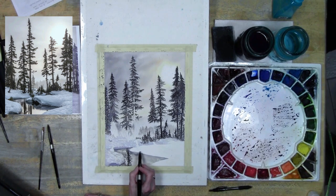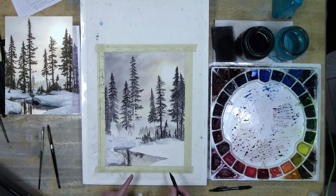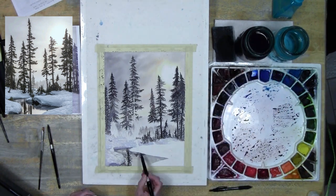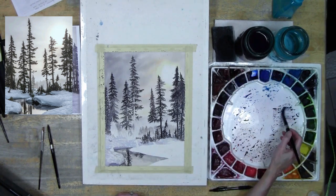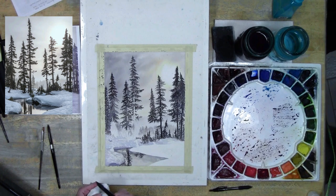All right. So even though I don't have the snow in or the shadow here, in the water there is a really strong shadow right in that area. And there's a shadow that kind of hits right in here. And so all of this part is on dry. If you put that in and decide, oh, I want a softer edge here or there, you can come in while it's still slightly damp, as long as your brush is just a little wet, and you can soften an edge to change it. And then I need to do the other trees, and I will let you guys go paint.